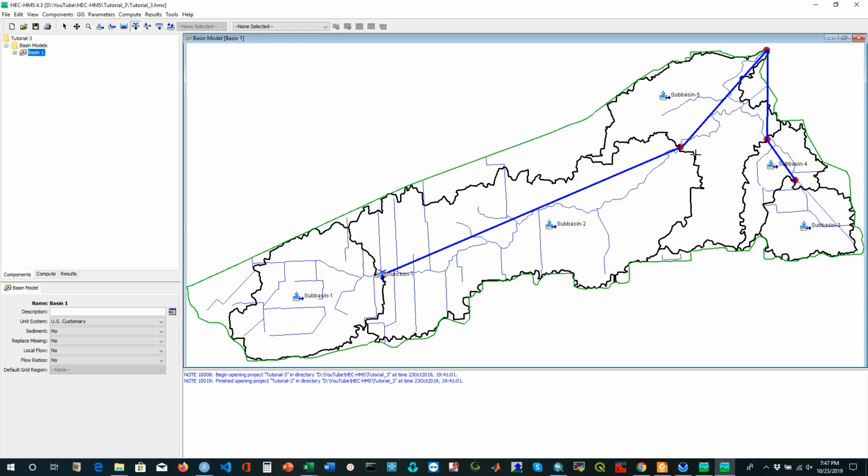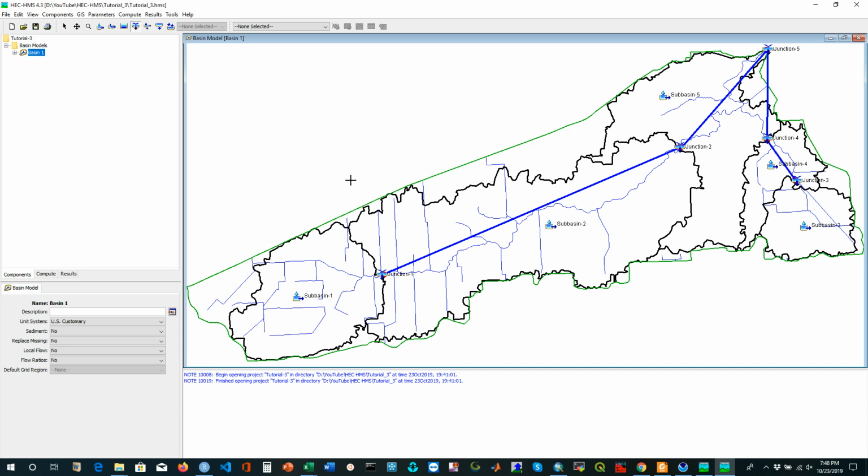And then this will be our junction 2, and here this will be our junction 3, this will be our junction 4, and at the outlet we have junction 5. So why have we added these junctions? Because if you want to combine the basin flow with the other basin's flow, then you need a junction, right? That's why we need the junction creation tool.